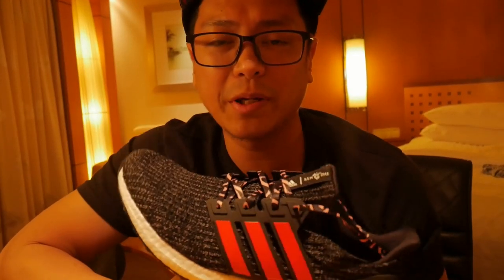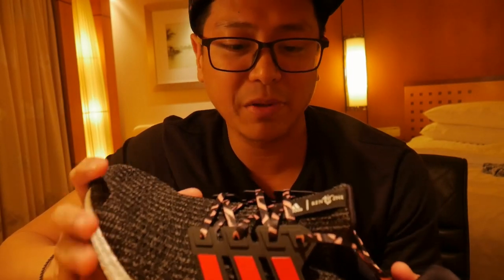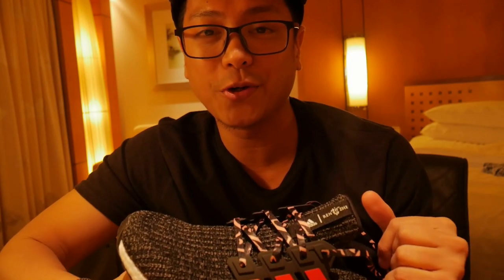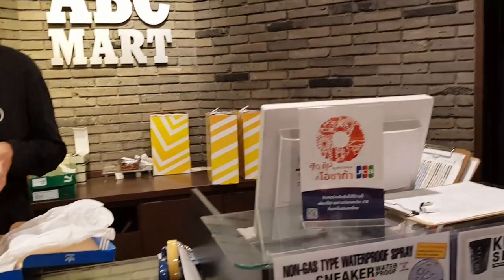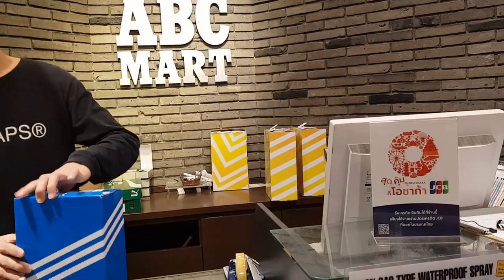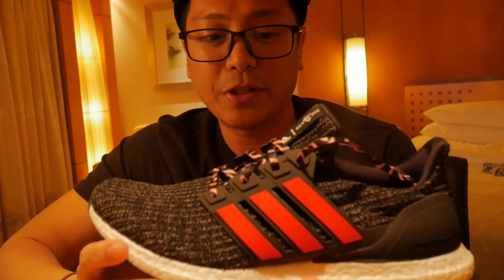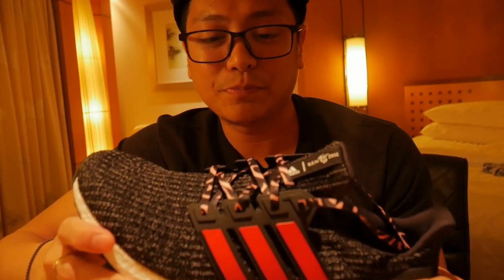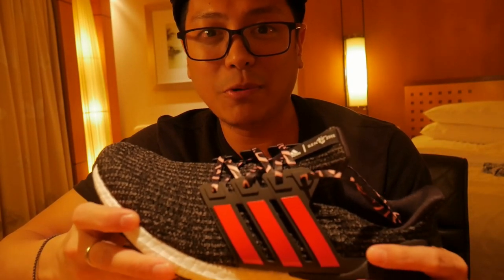This shoe is a Japan pickup, by the way. It's one of my pickups in a recent family holiday in Japan. If you know sneakers, if you love sneakers, if you pay attention, you probably know of the sneaker retailer ABC Mart. They're big in Japan, they're big in Korea, they have a strong presence in the region. So I got this in ABC Mart, and guess what? The actual Adidas store did not have this. ABC Mart had this, and the exclusivity just made me want it more.